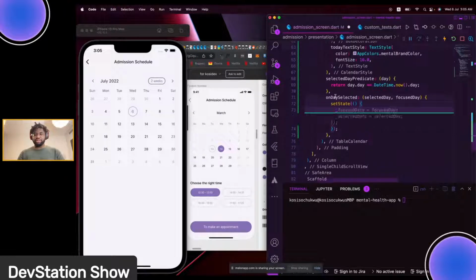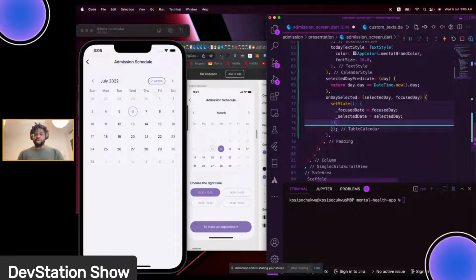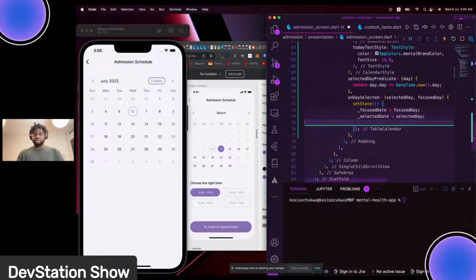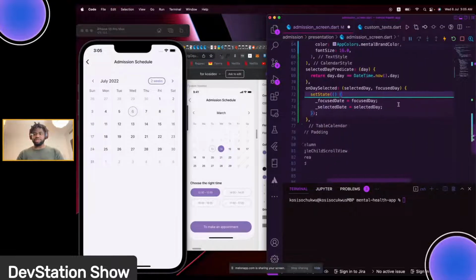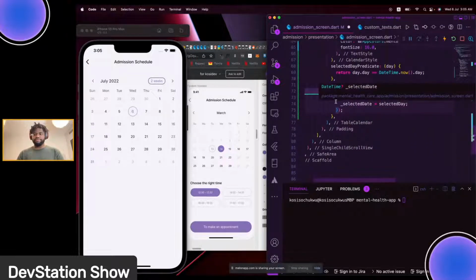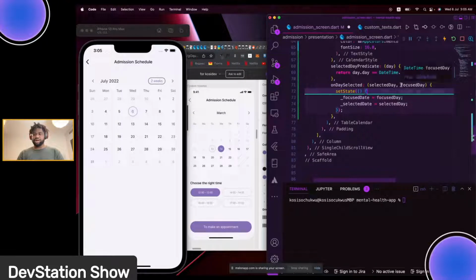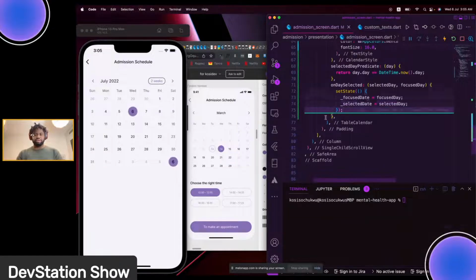Whenever someone selects a date, we are going to say focus date is assigned to this variable, and this variable is assigned to focus date, and selected date is assigned to selected day. And that's what we need here. Save that, and let's go and check it out.